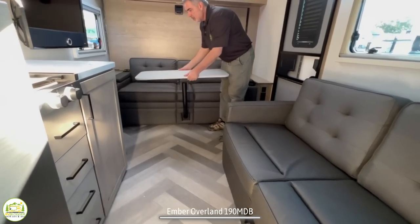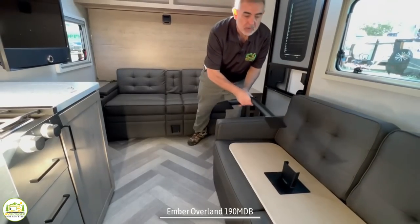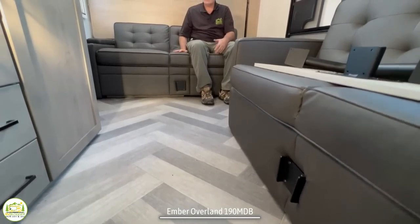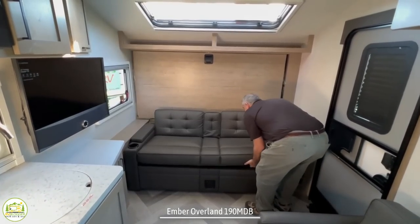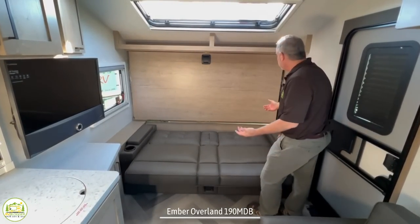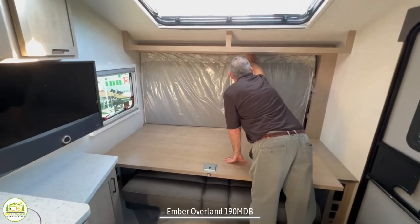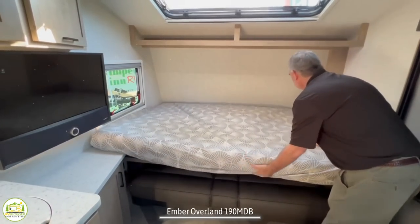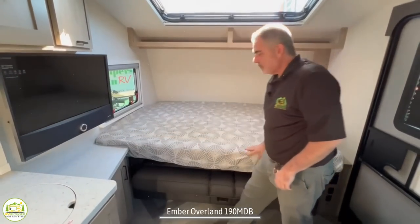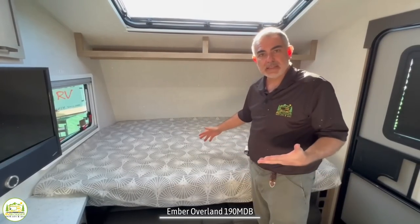The way they come apart is really simple — you just remove the tabletop and then you just remove this brace. So you can have your dinette table in place when you want to sit down and have a meal, and remove it when you want to just relax and watch some TV or when you want to put your Murphy bed down. Speaking of the Murphy bed, let's go ahead and put it into the down position. First thing you have to do is just jackknife or unjackknife your sofa. There's a nice clip up here and you just pull this down, then grab your mattress — it sort of tucks up under here. You just have to pull it down and unfold it into place. And that's really it. Your Murphy bed is all set up.